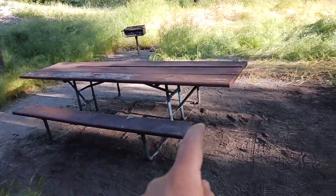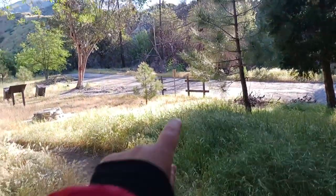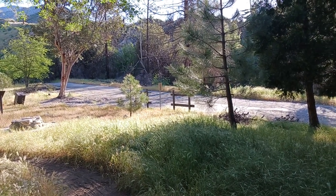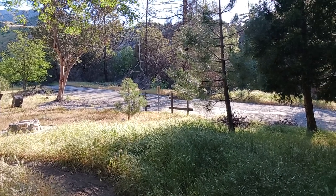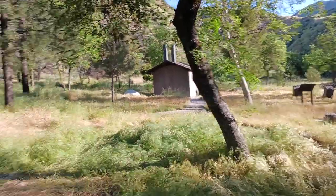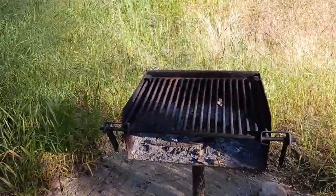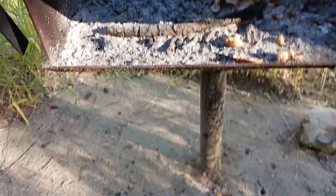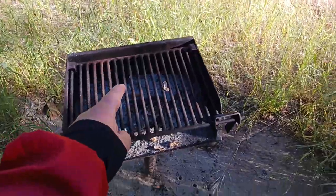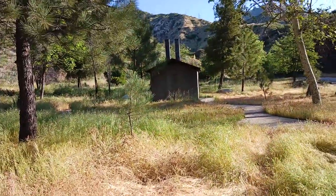This site has wheelchair access and a barbecue pit. There are two parking spaces for handicapped people — you need special permission from the agency at the bottom of the hill off Azusa Canyon Highway 39, either the US Forest Service or the San Gabriel National Monument. Looks like somebody left peanut shells in the barbecue pit. It would have been nice if they'd burned the shells, because the shells attract small animals, small animals attract big animals, and they also attract snakes.